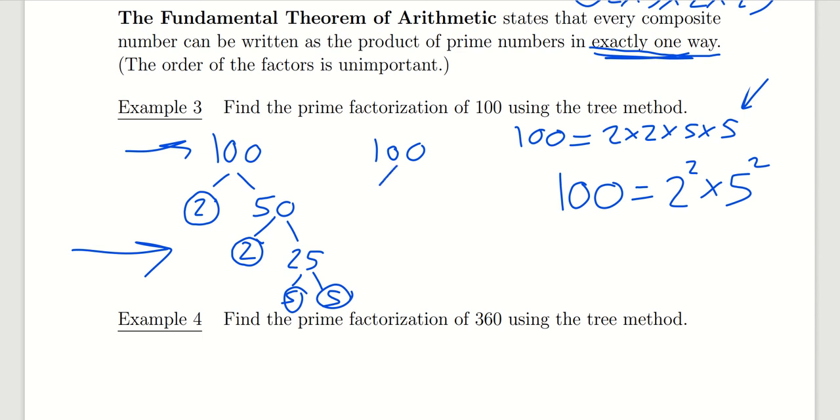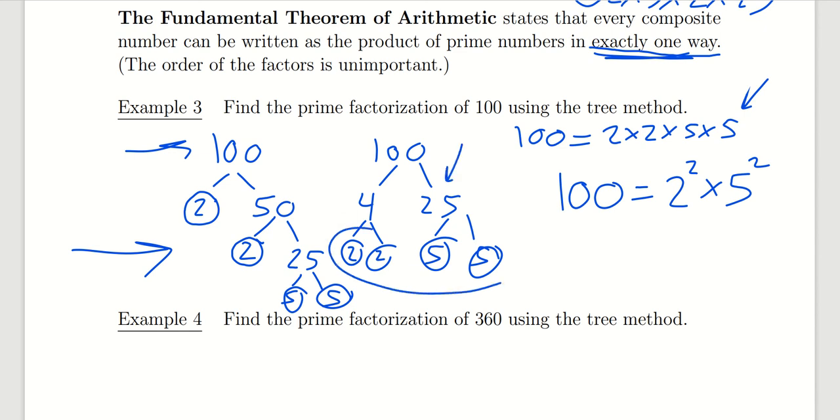For example, some of us might look at this and say, oh, I think of this as 4 and 25. You can split it apart that way as well, but just notice that this first branch will break down even more. 4 is 2 times 2. So we circle it, that one's done. And the 25 is 5 and 5. Okay. Slightly different approach. Instead of focusing on primes, we just look for any factors that work. But notice at the end of the day, we get exactly the same answer. This shows a prime factorization of 2, 2, 5, and 5.